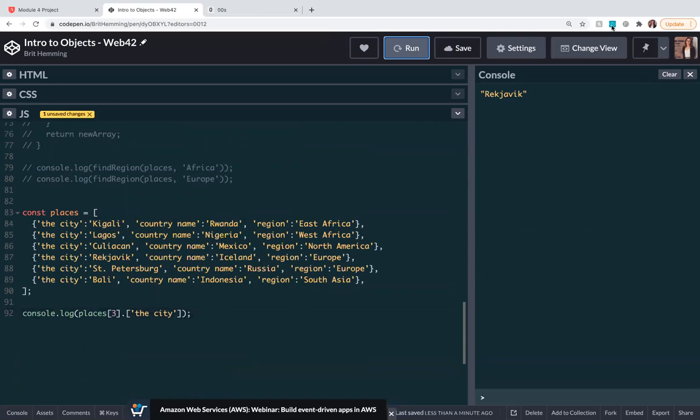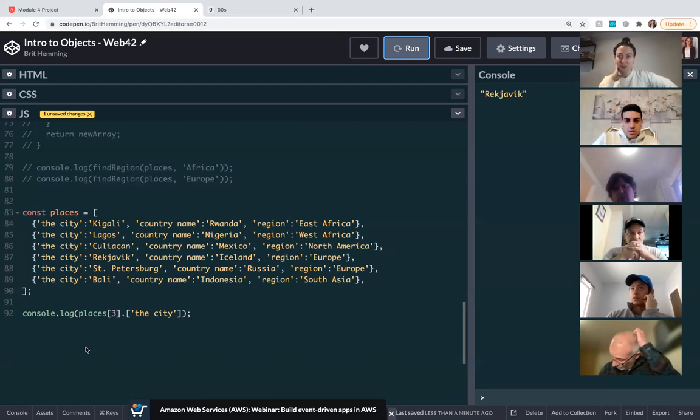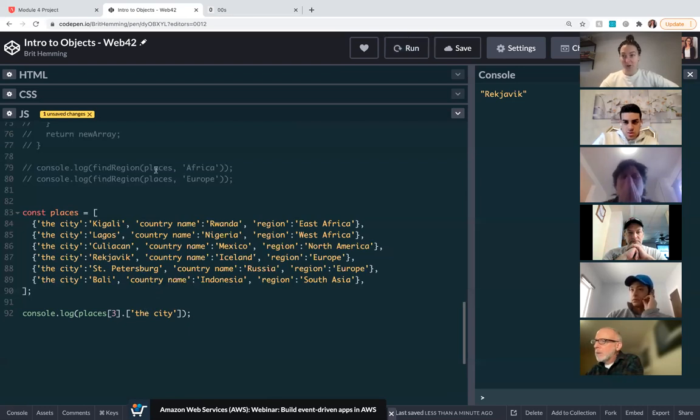Okay, I know what you're probably thinking, like, why would anybody put spaces in the keys inside of their objects? We don't always get to choose what data we work with. And lots of times in JavaScript, you're going to be working with what are called JSON objects. JSON is like a way to transfer data across the internet. And JSON objects have strings as keys, basically. So JSON objects are always in strings. So that's why you need to know both bracket notation and dot notation.